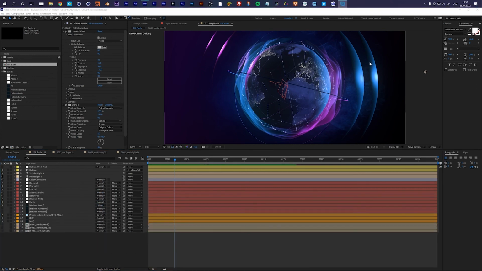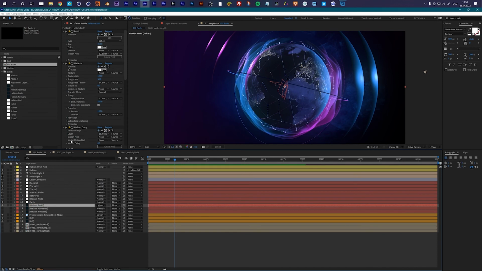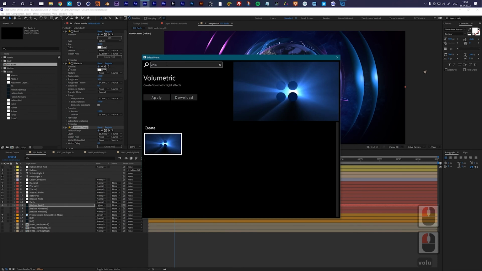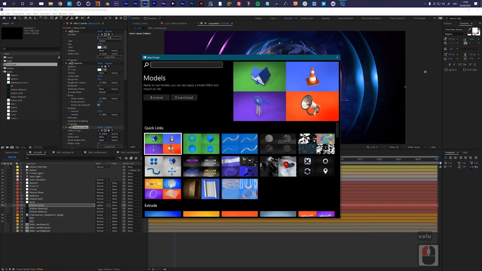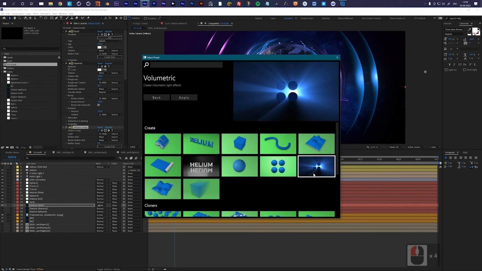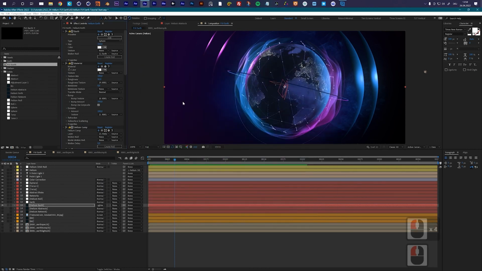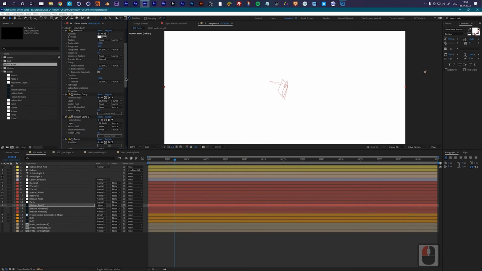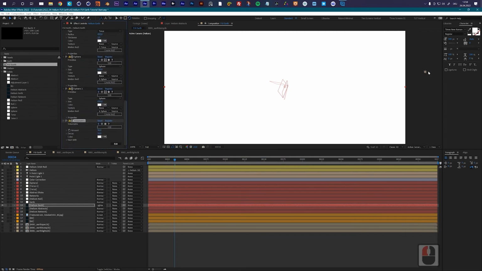Now, as a final step of this setup, let me add in a volumetric light. And to do that, we go to our Helium Earth layer and again, click our plus icon here. And then we can just type in here volume, and you see we get this volumetric light. If you don't use the search, you can find it in the tools here, browse, and here is the volumetric light, and apply this effect. Now by default, it's a little bit too strong, and it also does not really know which lights to take into account. So let's set this up correctly.